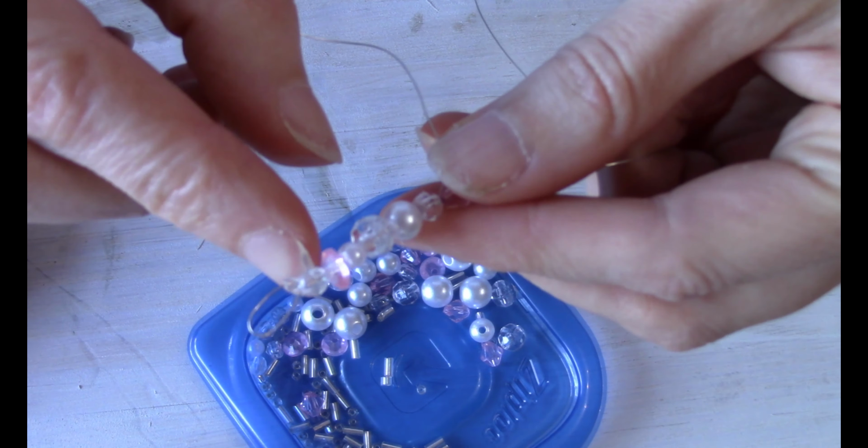I'm holding the seed bead between my thumb and forefinger and letting the other ones slide down to my other hand's fingers, because I don't want to go back through that seed bead. It's going to be my lock to lock these beads into position. Okay, so again, I'm going to lay my wire alongside my other wire so that I can go back through those beads, last one first. And I'm just sliding them right back onto there.